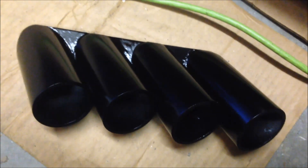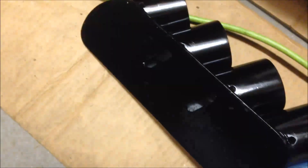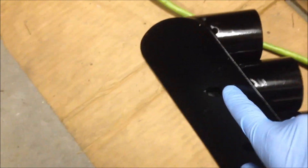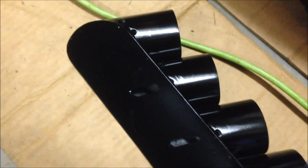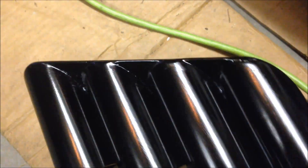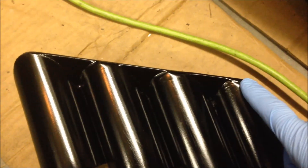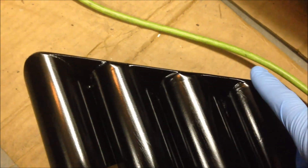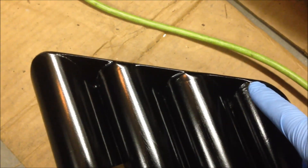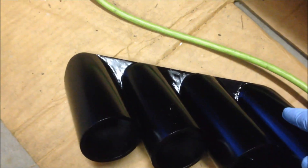I've got the gauge pod holder all together here and I painted it black — this is aluminum back. I've got some slots with black paint, two slots here to allow a little bit of adjustment. I've got some holes in the top and on the sides for routing the wires from the headliner. It didn't turn out too bad. I used JB Weld here and roughed up the surface on the PVC pipe and the aluminum plate to get good bonding, then sanded the JB Weld.